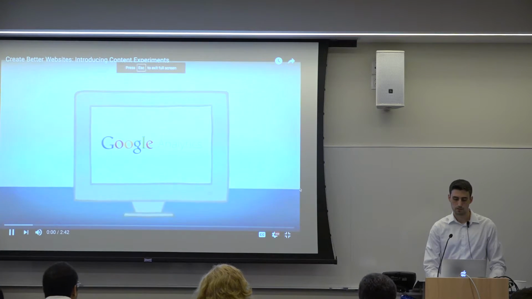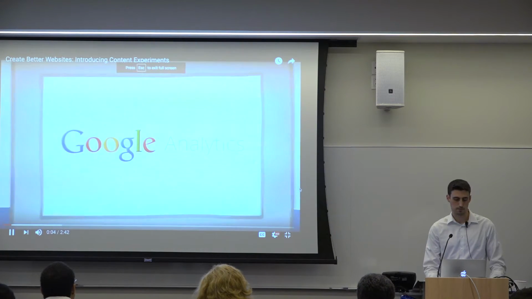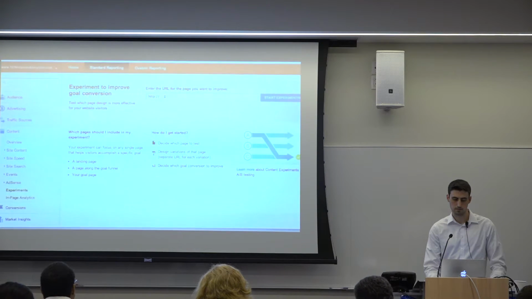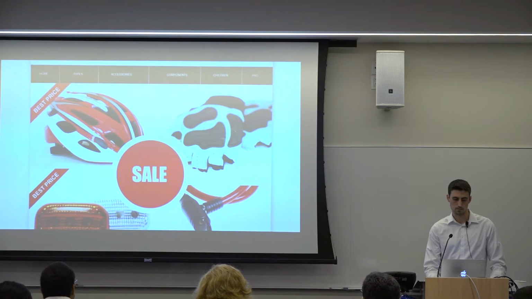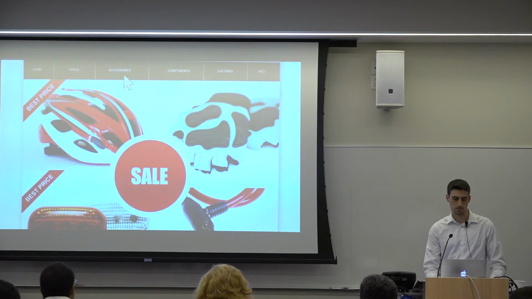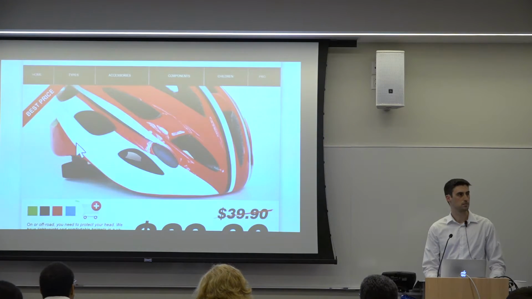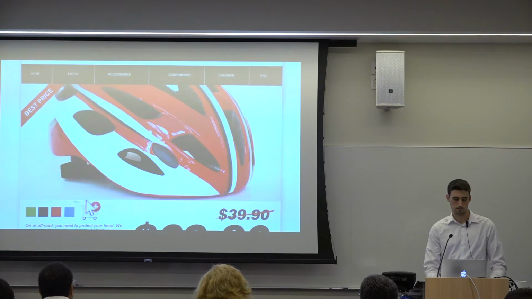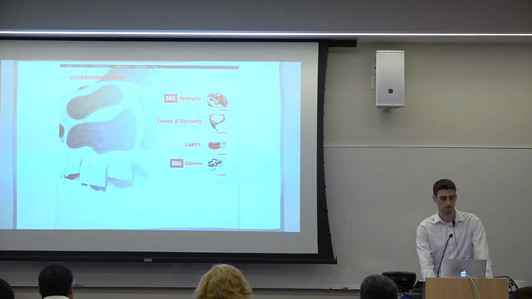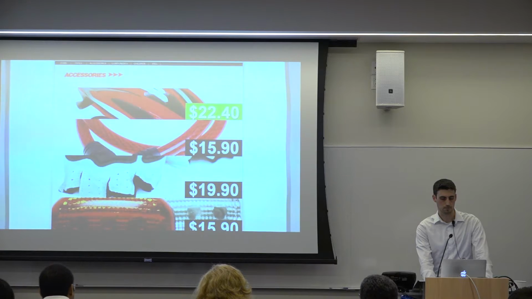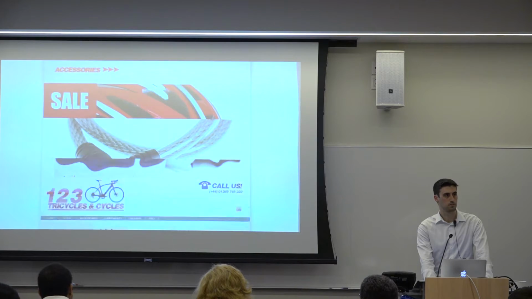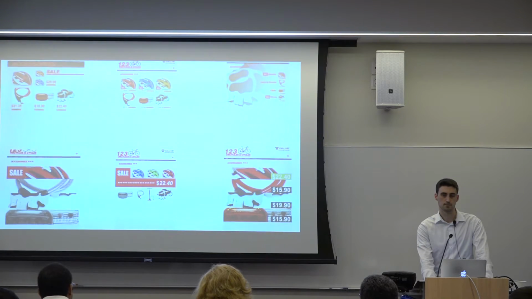Google Analytics now includes content experiments, which lets you easily and quickly offer visitors different variations of your content, and then see which variations lead to more conversions. Let's say you run a website that sells bicycles. You're already using goals to track sales, but you'd like to see if you can improve some of your product pages to increase sales. Introducing new pages one at a time to your site and then waiting to collect results is time-consuming. Content Experiments lets you experiment more quickly. Your goal is to find a version of your product page that increases helmet sales. Content Experiments lets you test up to 6 variations of a page.